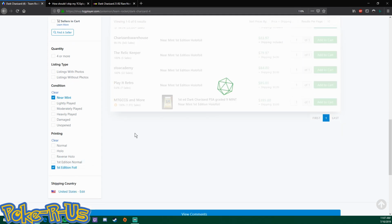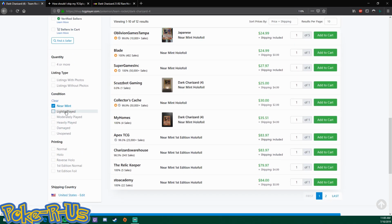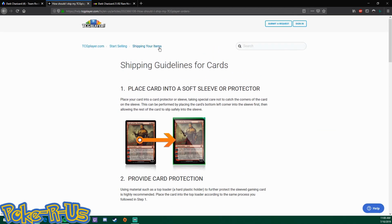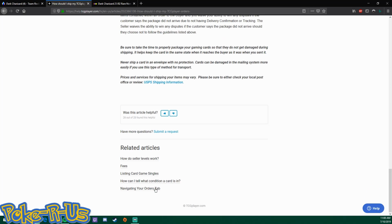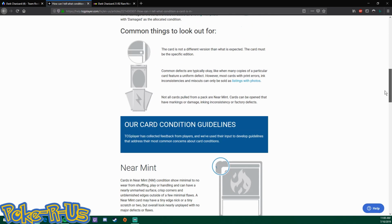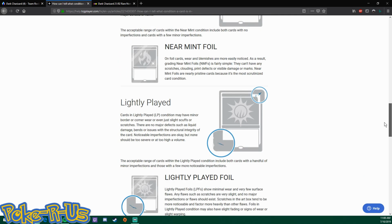So just make sure that if you're price checking your cards, you select the proper categories for the card that you have, and be truthful with yourself. If your card has scratches, search it by whatever damage relates to it. I believe TCG Player has a damage assessment tool for your cards, to help you tell what condition the card is in. So you can go through here and see where your card falls in the categories of card grading.